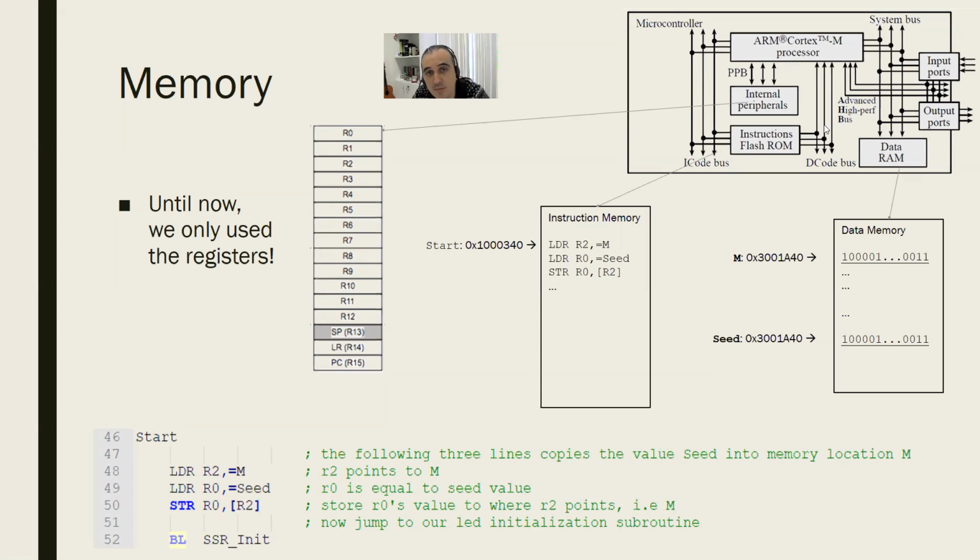And we have another memory. Actually, we've discussed this because whenever we write a code, this was written inside the instruction memory. And instruction memory was like any memory. It is composed of banks, some cells, and each cell has an address value. And in your code, what we call labels are some address memory locations. So when I say start and start writing codes, it means that start is an address in the instruction memory. Imagine start is this, and at that location I have the first line of the code. At the next location, I have the second line of the code, and it goes on like this.